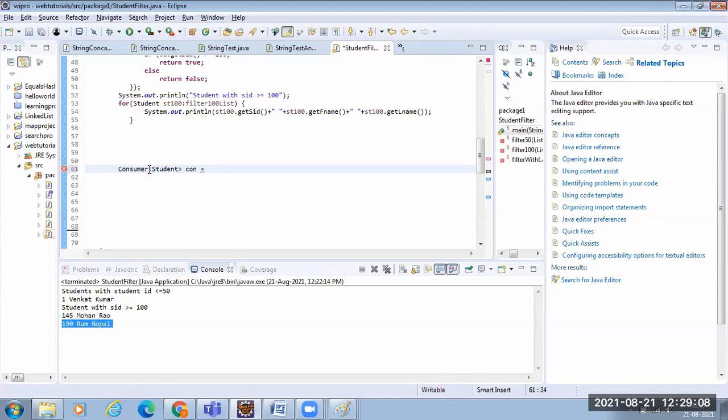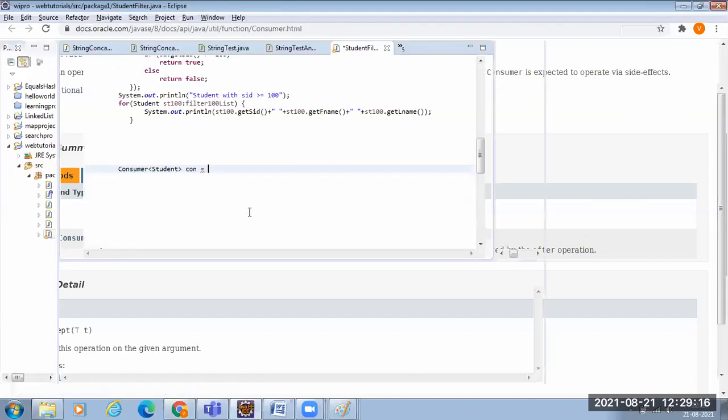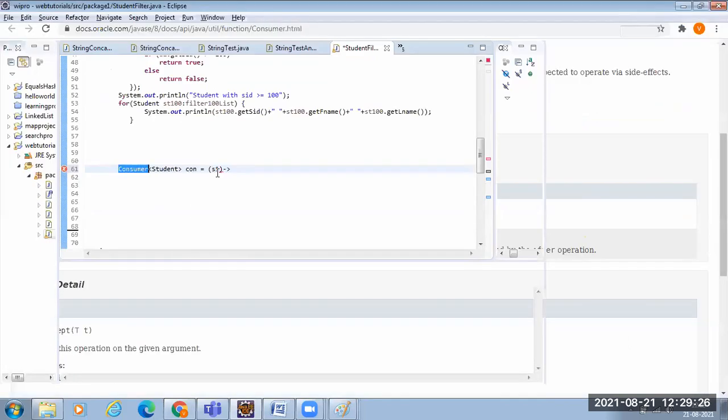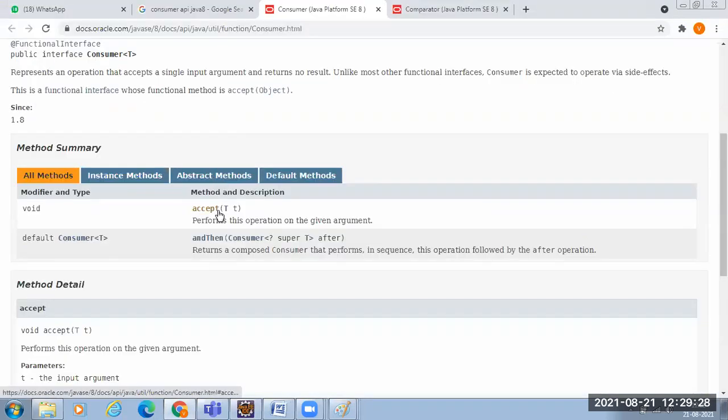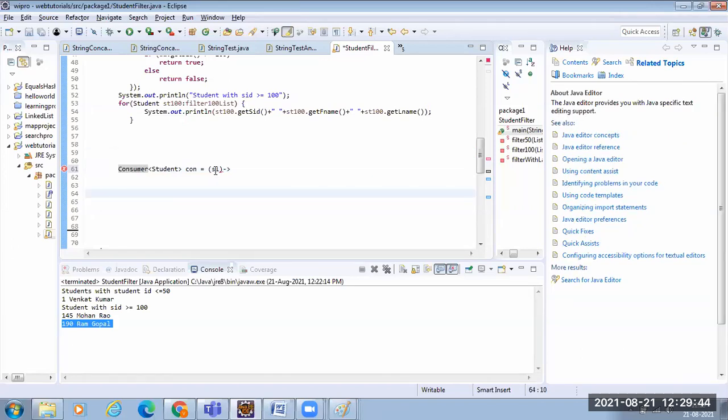Then what is the accept method syntax? Check the API. If your Lambda expression has one argument, how do you start? You write it like this: s1. Now, how does Java know that this is the student? Because you are implementing the consumer interface. Obviously, this s1 will be treated as a student. If you see the T, here you have student, so this is student T. Obviously, the argument in the implementation will take the same argument. That is overriding, right?